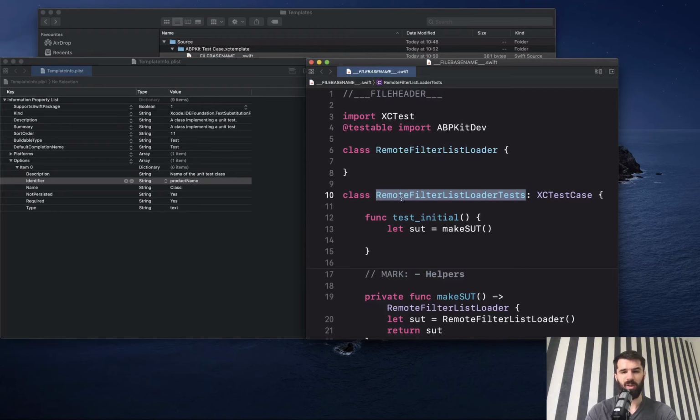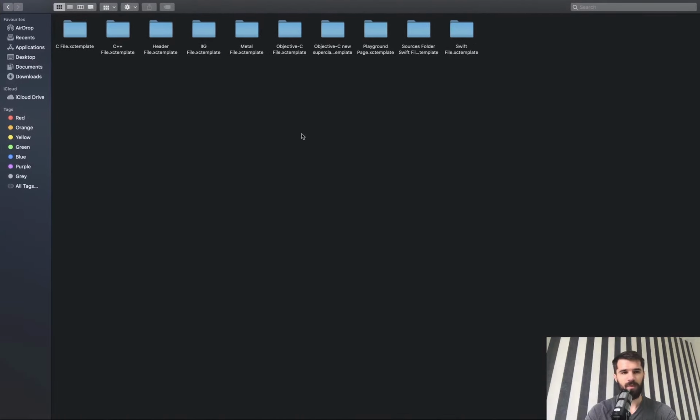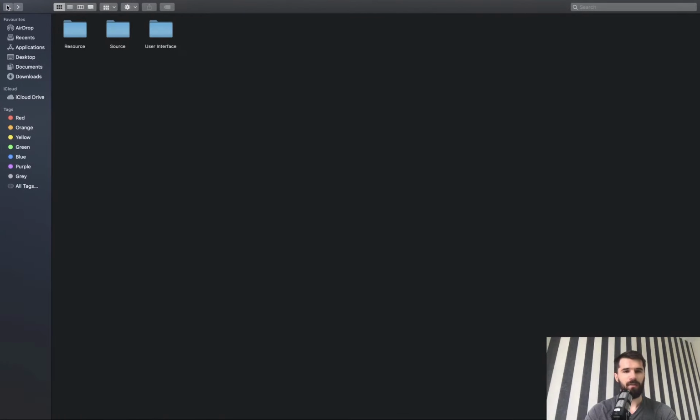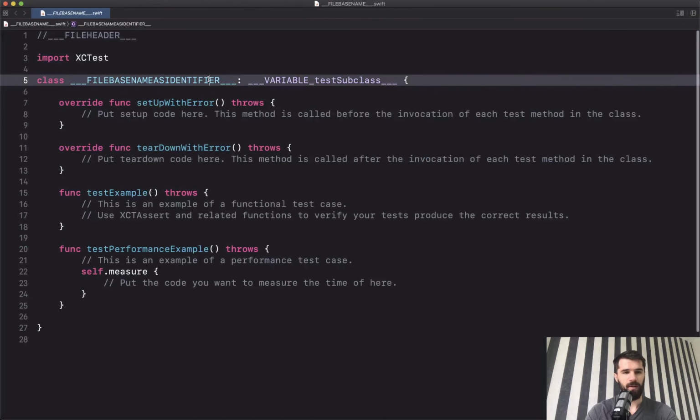We have seen that we had here a filter list or file base name identifier, something like this. Maybe we can make use of it. Let's move back to our templates. Let me see if I have it and actually copy it from there, because I already forgot how it looks like. Okay, and here in this file we have this file base name identifier. Let's copy it right now and then see how it will look.